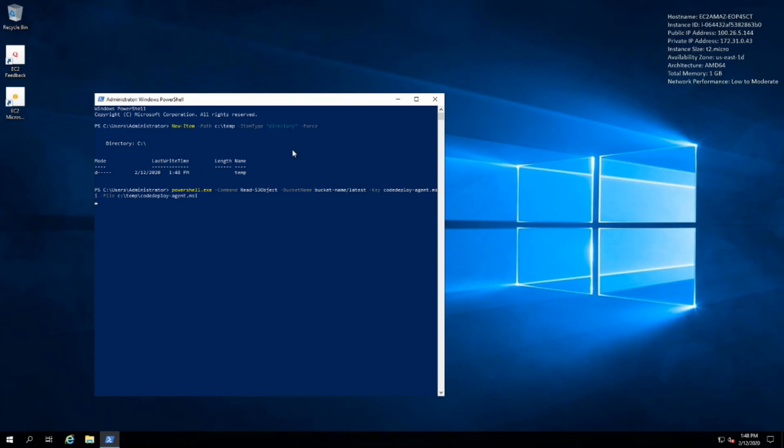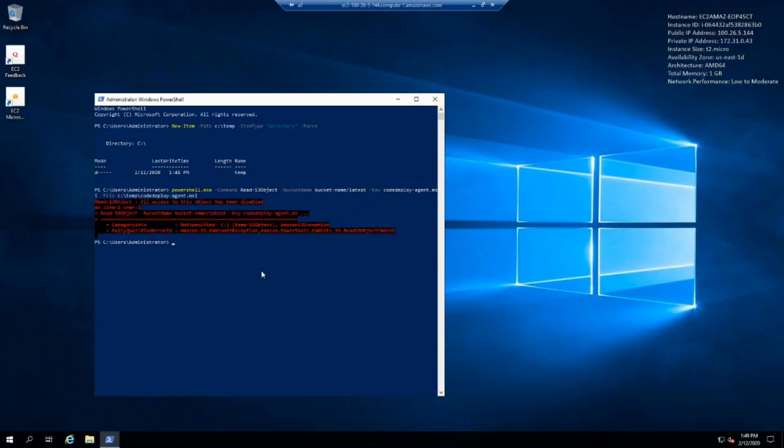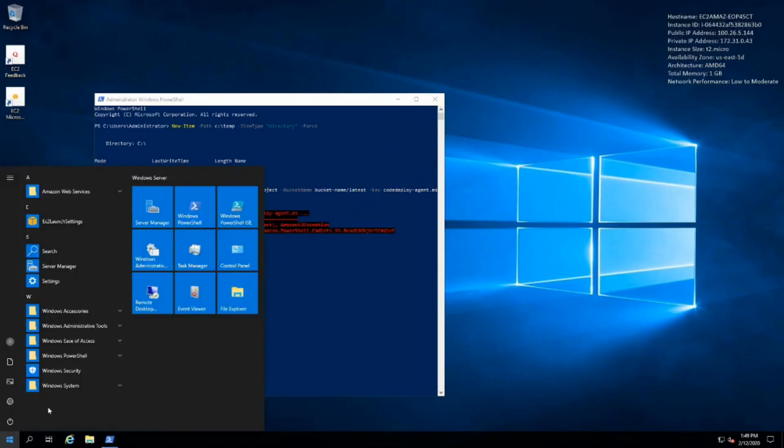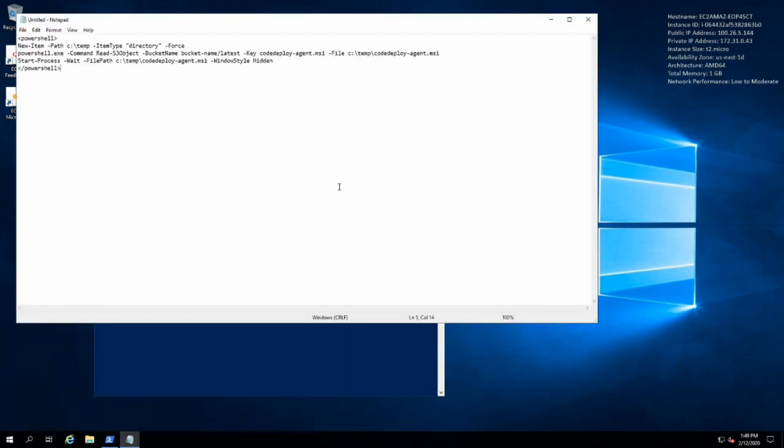Oh sorry, we need to change the bucket name. So we will select a demo bucket. So open Notepad in the server and we will copy paste the commands here. We just copy all the commands and open Notepad here. Here is the bucket name.